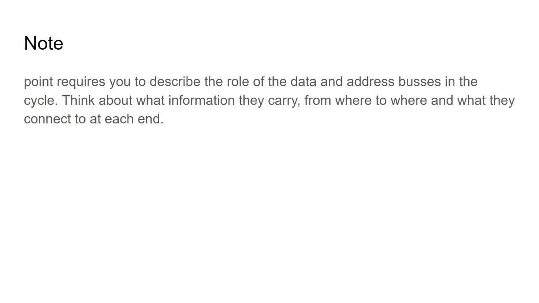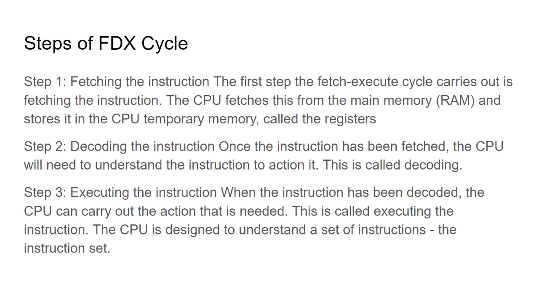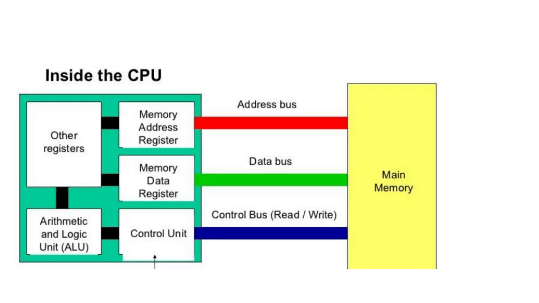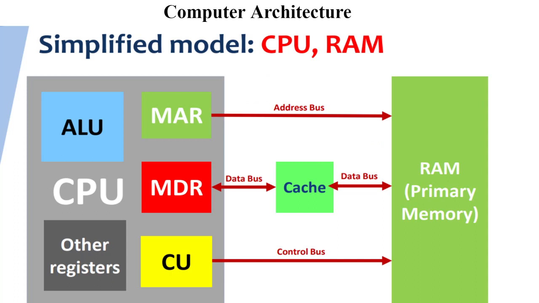Note, usually in the exams, they want you to describe the role of the data and address buses in the cycle. They also want you to think about what information they carry from where to where and how they connect to each other. That is what I was referring to over here. This computer architecture picture, you need to really ingrain it in your mind.